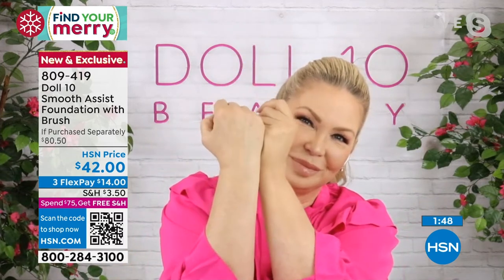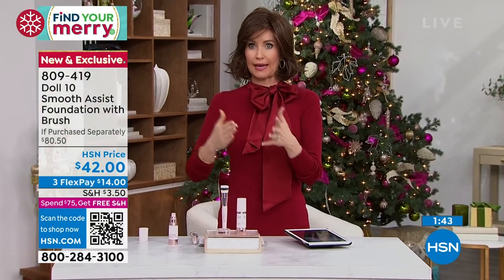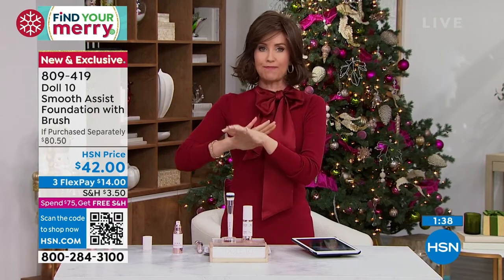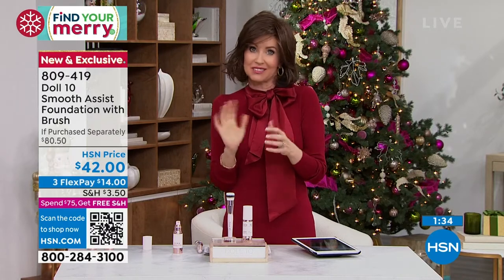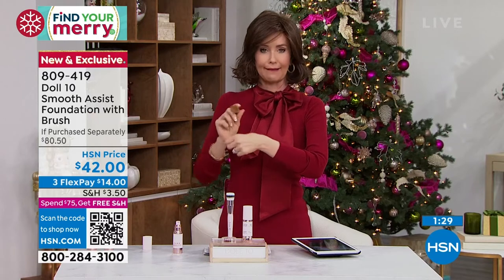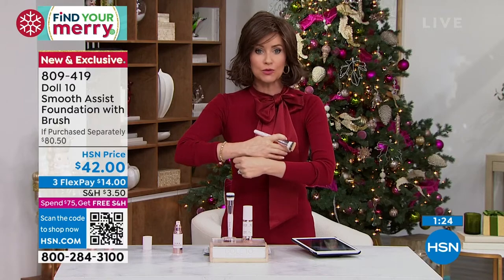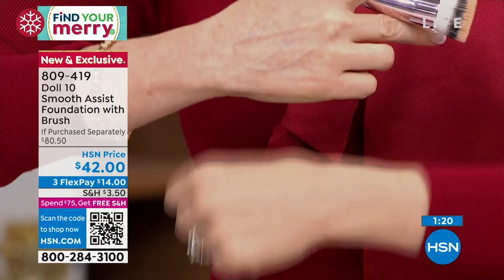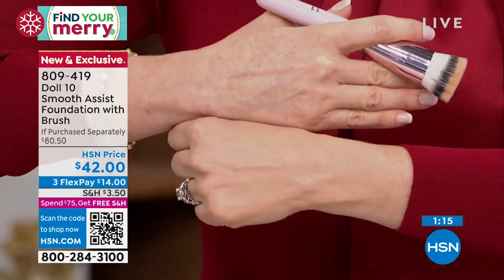Well, we're so glad that you did, because not only are we getting coverage, it used to be you would have to choose between getting coverage and then it was just thick, right? It was like putting spackle on your face, and it wouldn't budge and it looked like spackle. This is actually my skin, it's almost like it drank it in. It made the veins go away. I know that's kind of what you were modeling after, the red, yeah, and I have just as many age spots on this hand as I do on this hand, just so you know. This literally is my instant before and after.